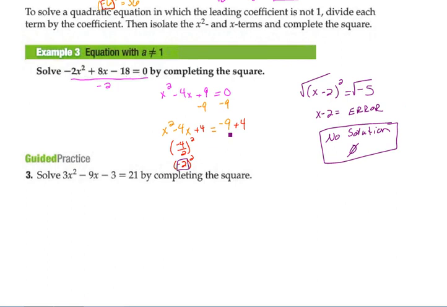Don't stop right here. I know that there was a negative 9 over here, but sometimes we're adding something to it that will turn it into positive. Here, our number just wasn't big enough. Okay, so do keep this step in mind. Okay, you're on to guided practice 3. Go ahead and give it a try.